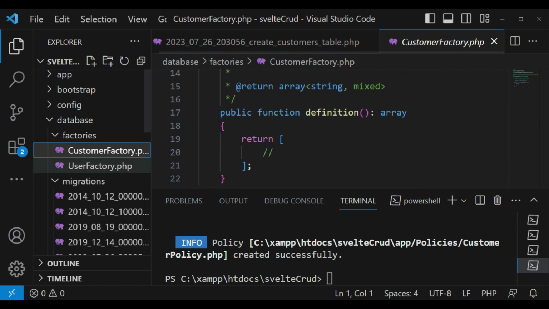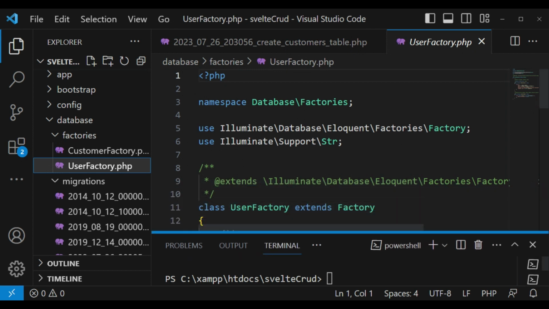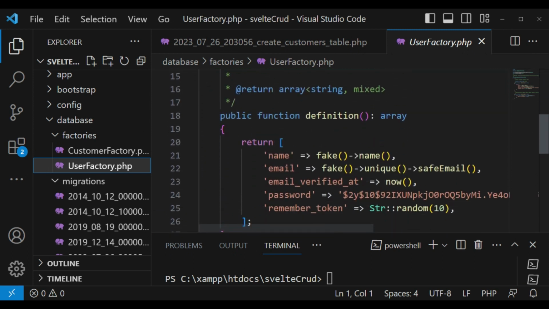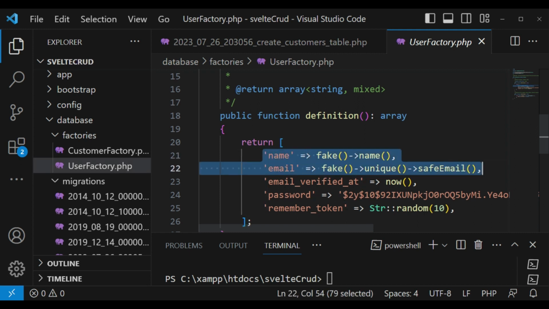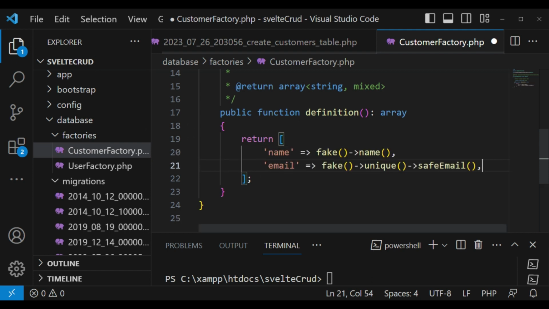But I would like to just copy some of the things that we have in the user factory, because what we are going to use are values that are very similar. I will pick the name and the email, and then for the phone we are going to create something. So these ones I'm just going to paste like that. So this will give us a fake name, and for email we are also going to get an email, and this email will be unique and it will also be safe.